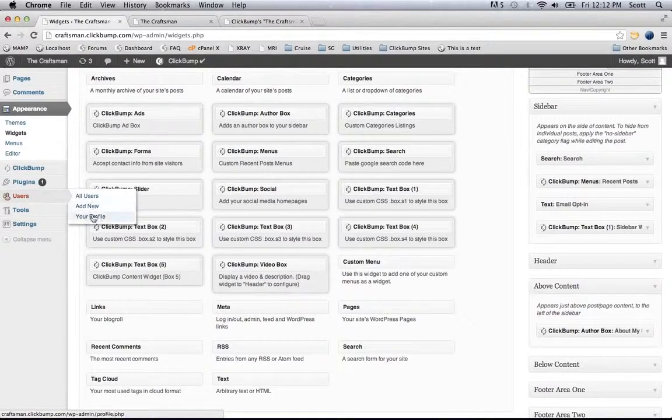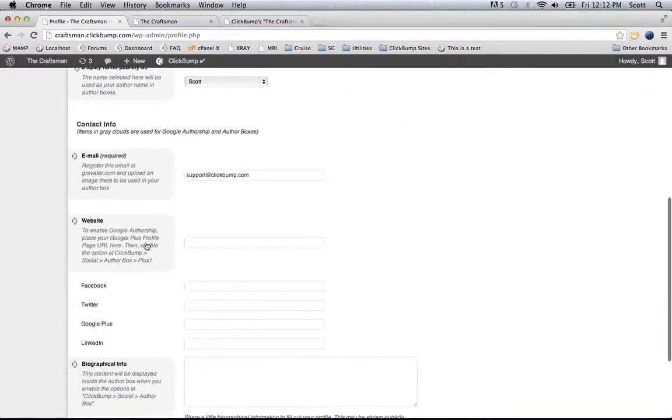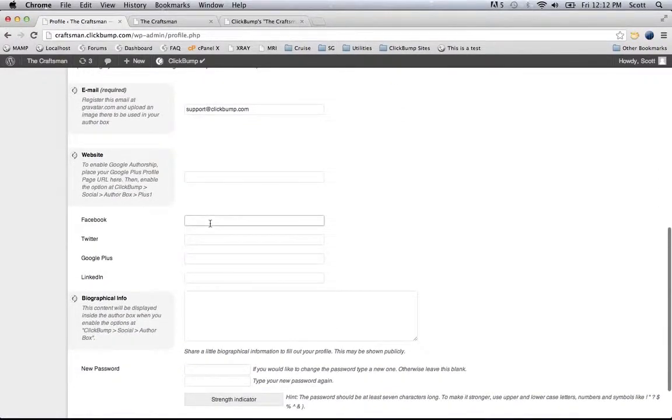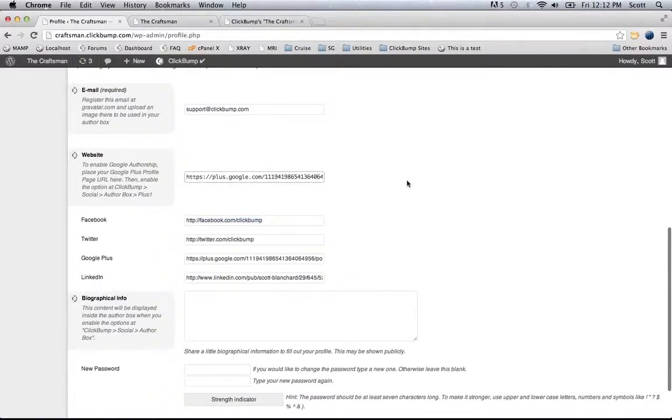To do that, I can go to the user's profile section of the site, and I'll enter my information here. Facebook is going to be there, and Twitter, and my Google Plus, and my LinkedIn. You can leave any of these blank you want, or you can fill them all in. I'm also going to do the website. I'm going to do my Google Plus profile link there, so that when people click on my image, it will automatically go to my Google Plus homepage. You'll still get authorship credit if you don't do that, as long as you have it here, but I'm going to go ahead and do it there.